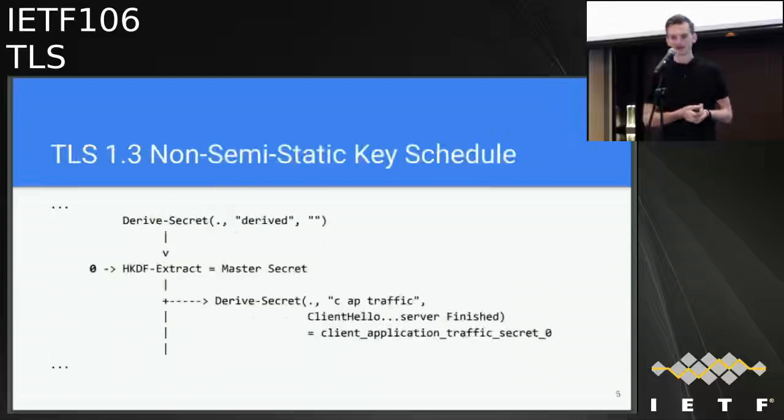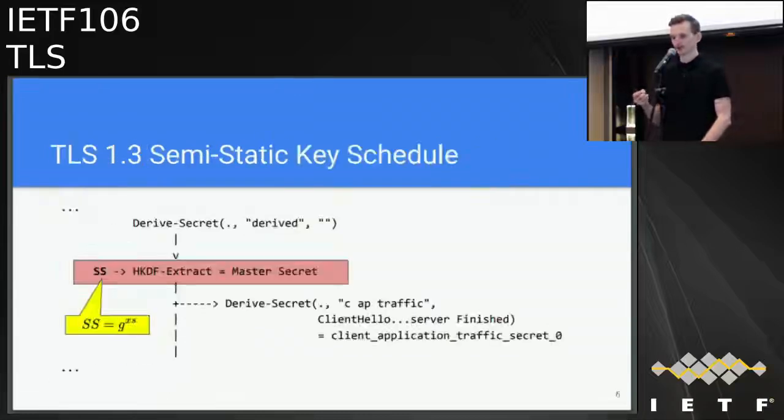The idea is basically this: this is the current TLS 1.3 key schedule, wherein the master secret is derived. You'll notice that there's this nice convenient little 0 on the left that Jonathan was actually covering earlier in his presentation. The change with the semi-static key schedule is basically to take the output of the client ephemeral and server static and put it in that slot, more or less, and then compute a MAC with that secret. How convenient that we have that 0 there.